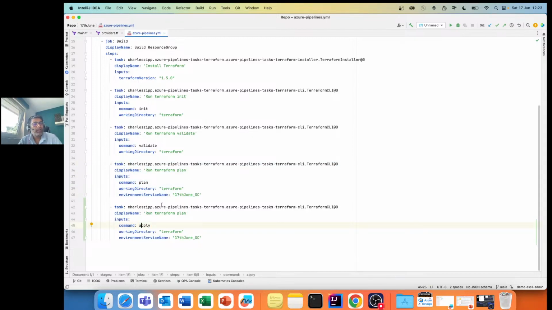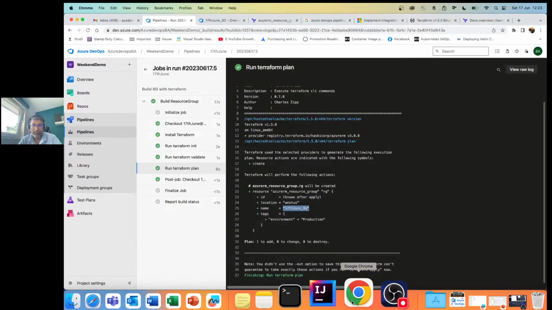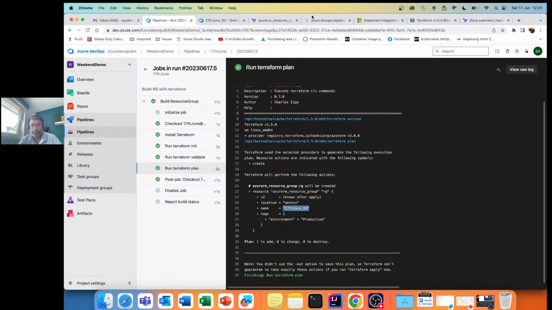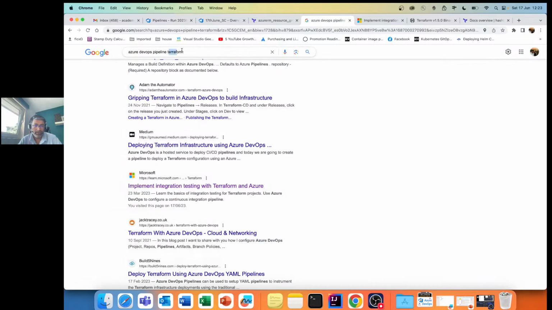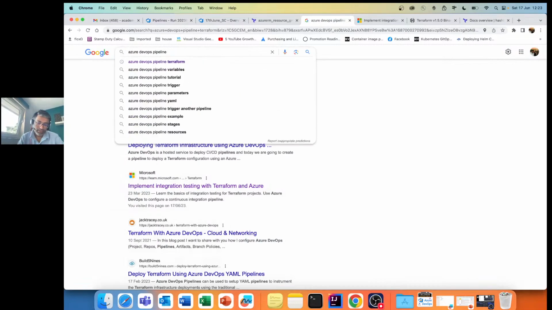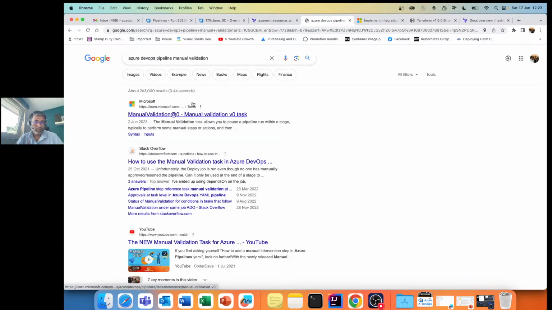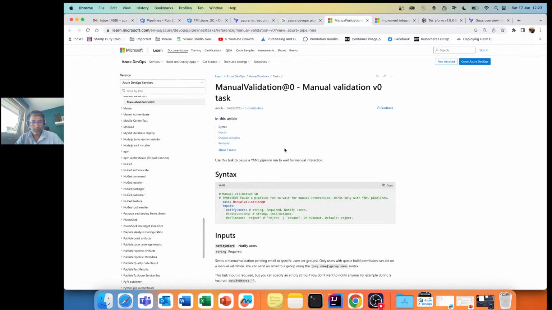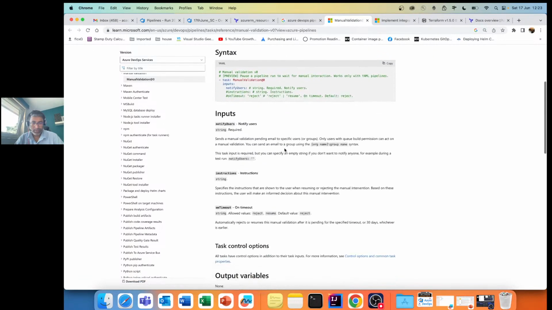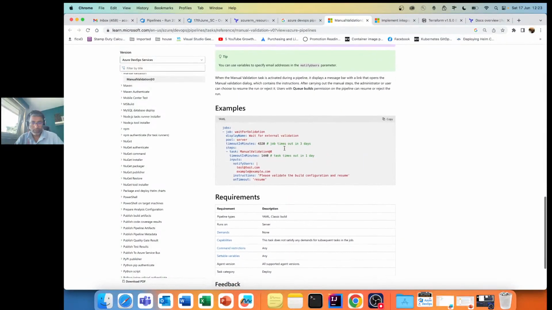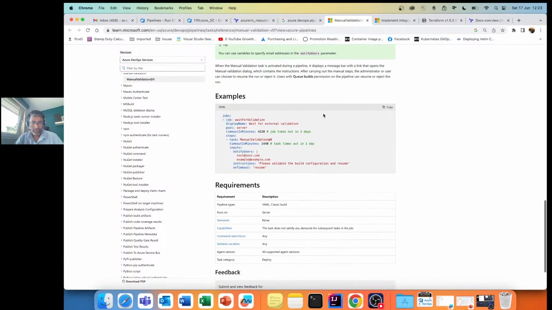Think that you wanted to add a manual validation before running the apply. How exactly do you do it? It's basically just the pipeline task called manual validation. So the code has been written. Copy this bit.